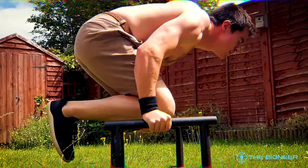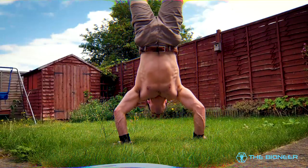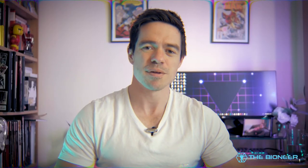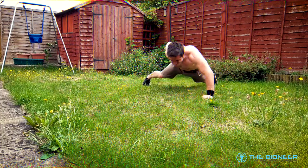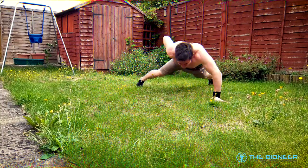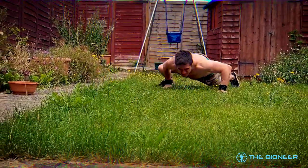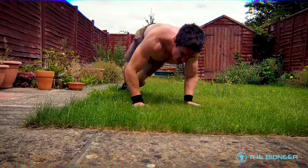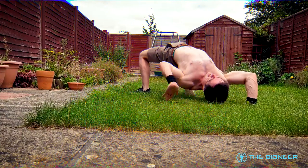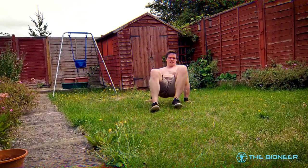Of course, make sure you don't injure yourself — put a crash mat down, be sensible. In general, moving with more variety and moving in different ways will help you develop greater body awareness, because you'll be practicing positions that otherwise you completely ignore. It also develops supportive muscles and mobility you might have lost. One particularly popular notion is that of animal moves, which involve things like Spider-Man crawls, crawling on your back, crawling like a bear or like a scorpion — moving in ways inspired by nature. Many programs advise moving between these positions in a continuous flow that allows you to express yourself as well.